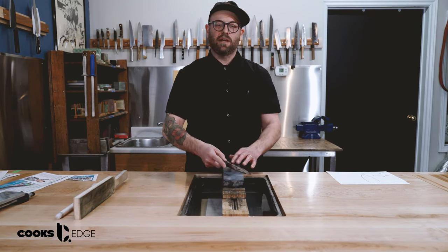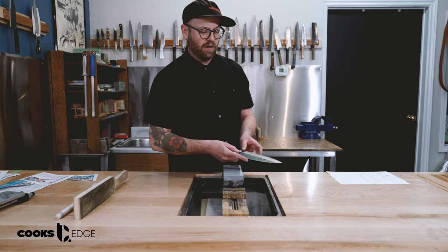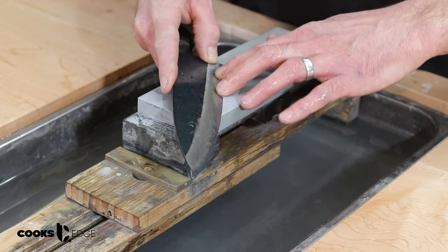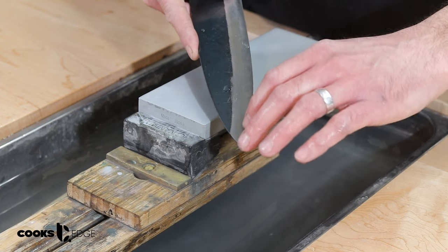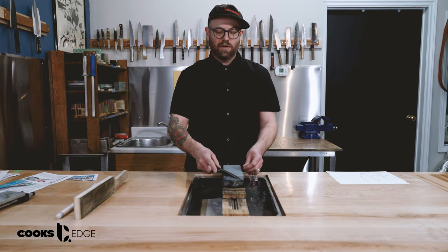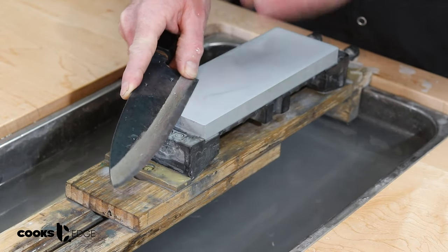I'm going to be starting on the outside of the knife because that's my routine — you can start on either side. We're going to break the knife down into three sections. We'll first sharpen the heel section until we can feel a consistent burr all along it, then move to the belly, then the tip. I use one finger for steadying my angle, my thumb applies pressure on the heel, and two fingers travel up the knife as I sharpen. We always keep the knife well lubricated with tons of water — that's very important. Keeping the knife on the stone while sharpening helps build muscle memory.